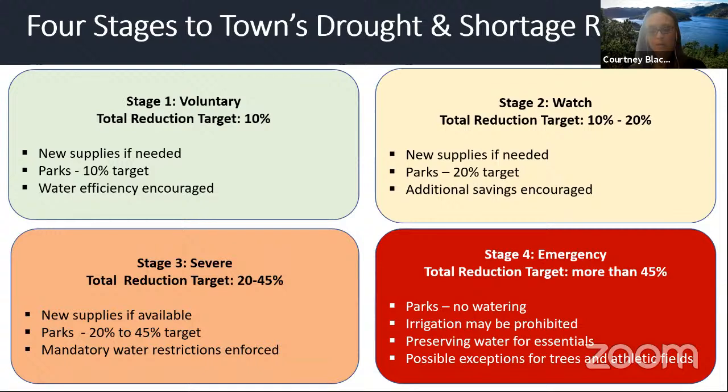The essence of it would come down to where you would really need to be preserving that water for indoor purposes. That's something that would likely not happen, although it's possible. And so from a planning standpoint, it's important to look at the worst case scenario, and that's the worst case scenario. And again, not being reactive, but being proactive by having that in a plan.